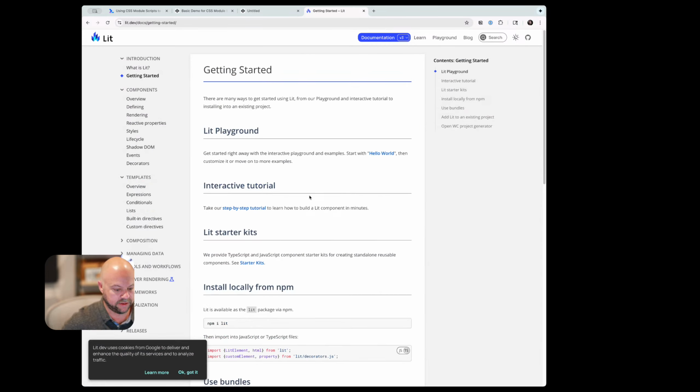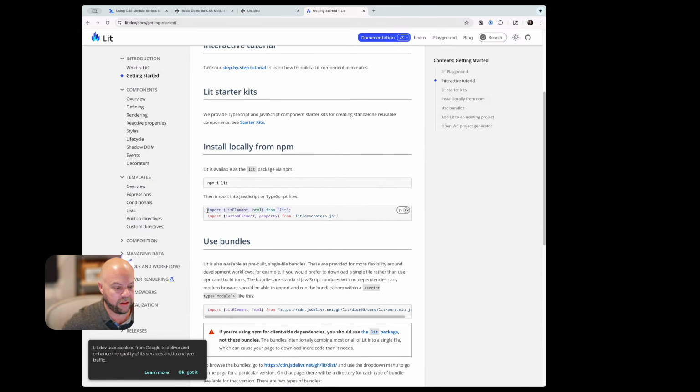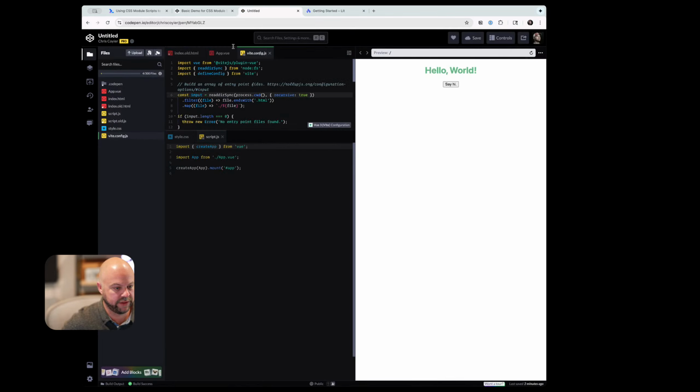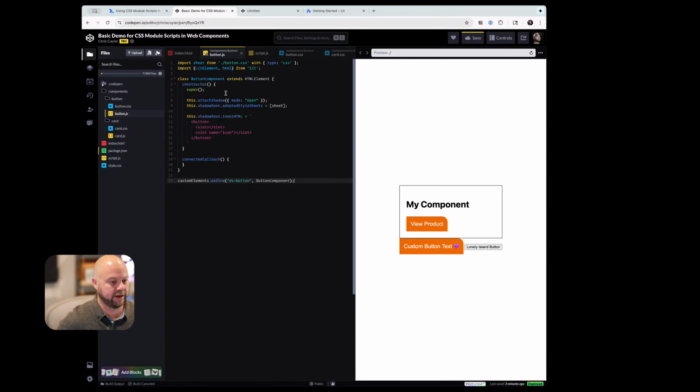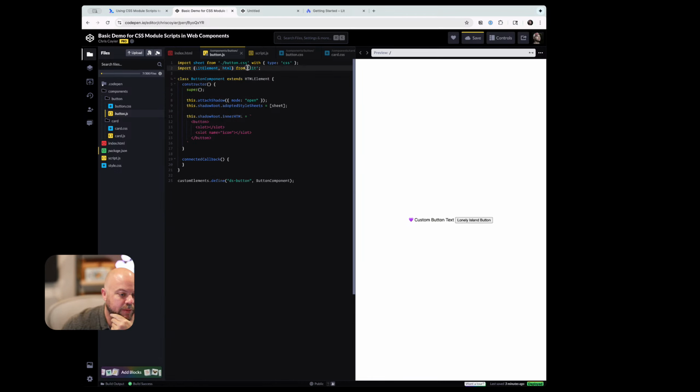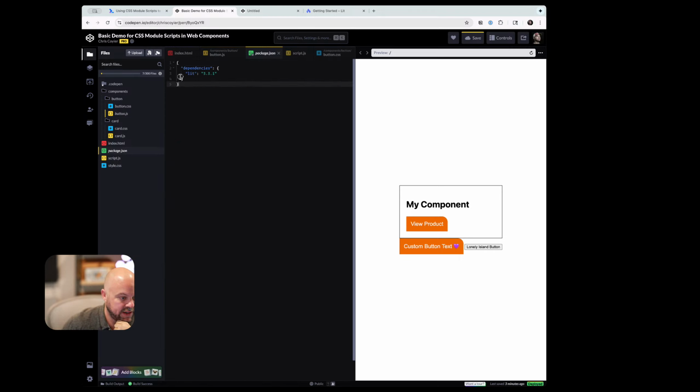Get started. If all we did in this thing was pull these two things from Lit, and we were to convert this component to a Lit component, just by virtue of me pulling these from a bare module specifier like that, you get a package.json with the current version of Lit in it. Now you can change this if you want. If you want a different version of Lit, we're just trying to help you out.